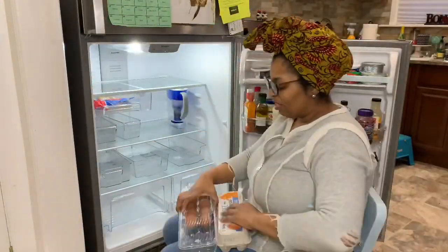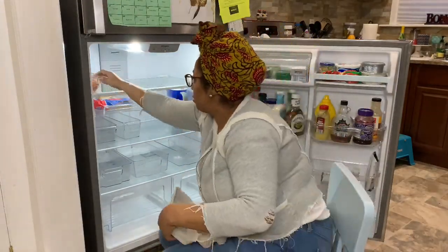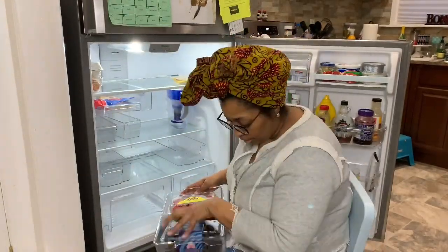So right now we just came back from the supermarket, and I'm going to go ahead and organize the food and put them all in the little organizer containers that I have.